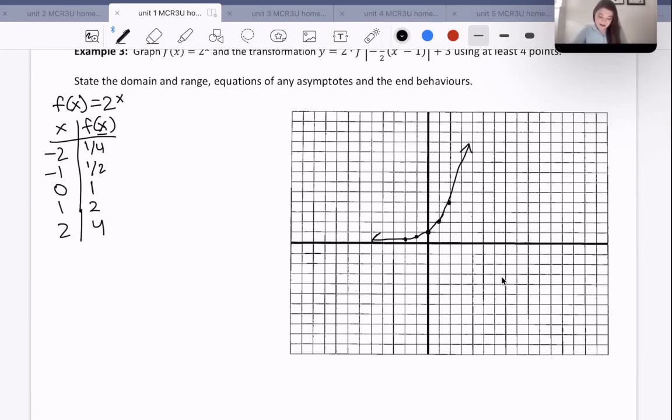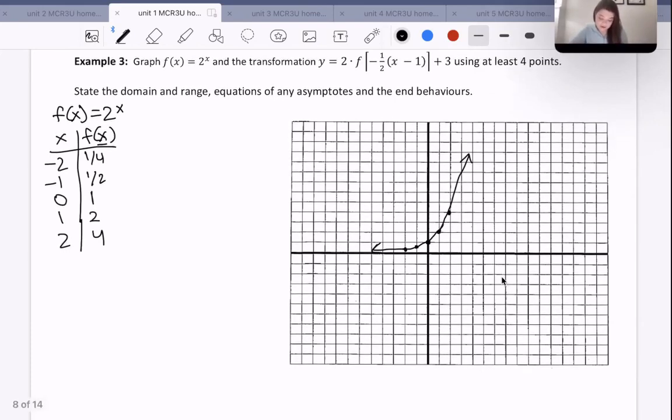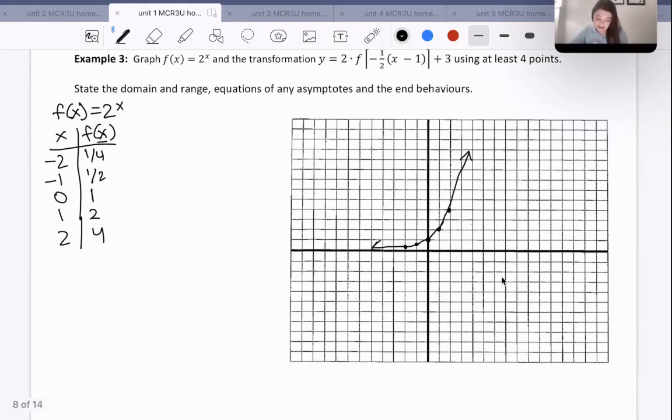Okay. All right, and then it says state the domain, range, equation of the asymptotes, and end behaviors. So I'm going to do that. If you're unfamiliar with things like domain and range, equations of asymptotes and end behaviors, we actually will talk more about all of those things in the future, especially since this is an exponential function. So there is a whole unit about exponential functions. So do try to follow along, but also don't worry if some of this isn't clear, especially if it has to do with asymptotes and end behaviors. We will talk more about that in the future.